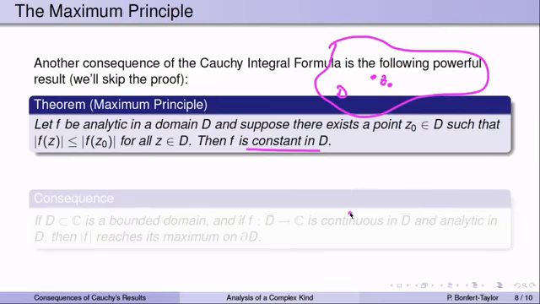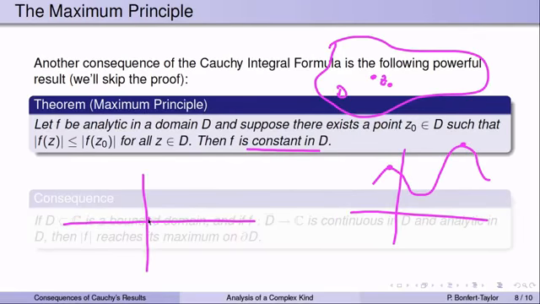This is very non-true in R. You can draw lots of functions that have maxima. There you go. So this function has a maximum right here and a maximum right there. Or the sine function has lots of local maxima, there and there and there. But if you look at the sine function as you extend it to the complex plane, you make this three-dimensional, and look at the absolute value of sine z, on the real axis that's where the absolute value would go like this. But there must be a direction such that f actually gets bigger.